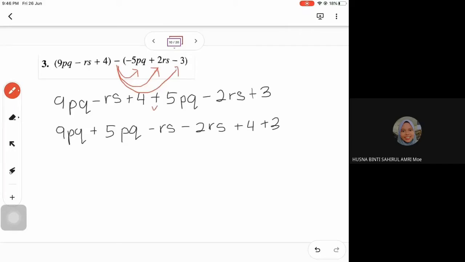So, tanda tu. Sebab ini kesalahan yang selalu pelajar buat. Ya. That's why cikgu minta you bila explain, you highlightkan perkara tersebut. Okay, then lepas tu, ni step kedua ni. Husna?